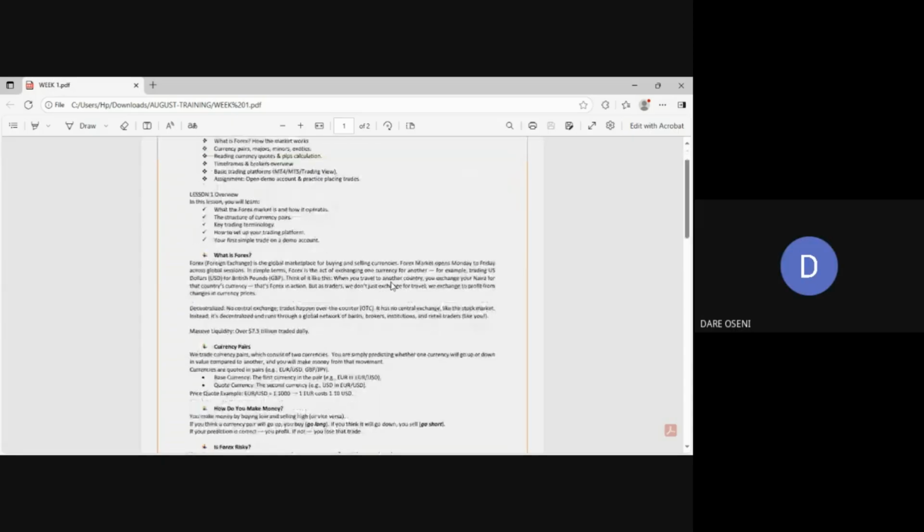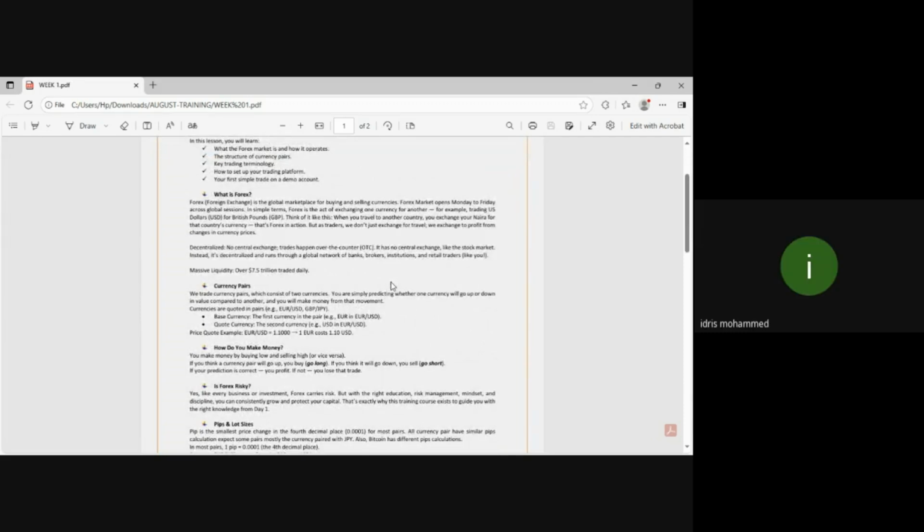Okay, so let's go. As I said, what do they trade in the forex market? They trade currency pairs, right? Currency pairs that are being traded, which consist of two currencies. Because when you are making an exchange, there's a currency you are giving for another currency. So that's the two currencies we are talking about. For example, you want dollars, you give your naira to those aboki, they give you dollars. Or you want naira, you have dollars, you give them your dollars, they will give you naira.